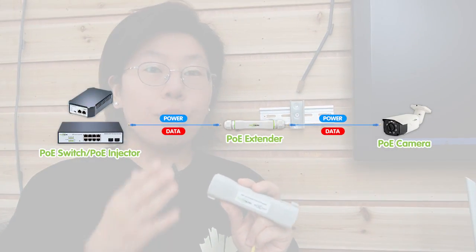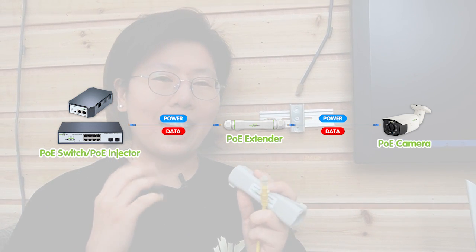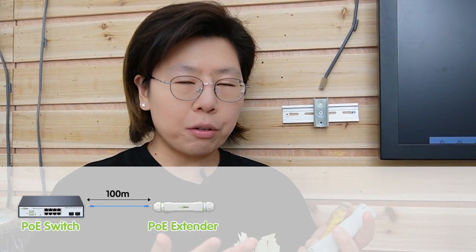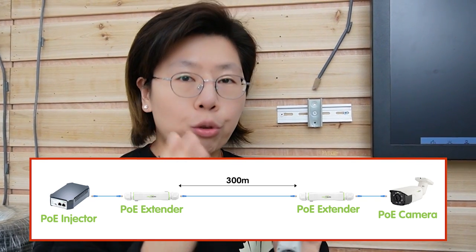Now I'm going to use another cord to plug into the PoE output port with our PoE extender. Why do we need the PoE extender? Because the PoE extender can extend the reach of the PoE technology. It works by receiving both power and data from the PoE injector or PoE switch through an Ethernet cable, and then boosts the power and retransmits it over a second Ethernet cable to the end device. Normally we add 100 meters with one PoE extender. For 200 meters, you would need two extenders. But today, connecting with 300 meters of Ethernet cable, we only need two — they come as a pair and can extend up to 300 meters.